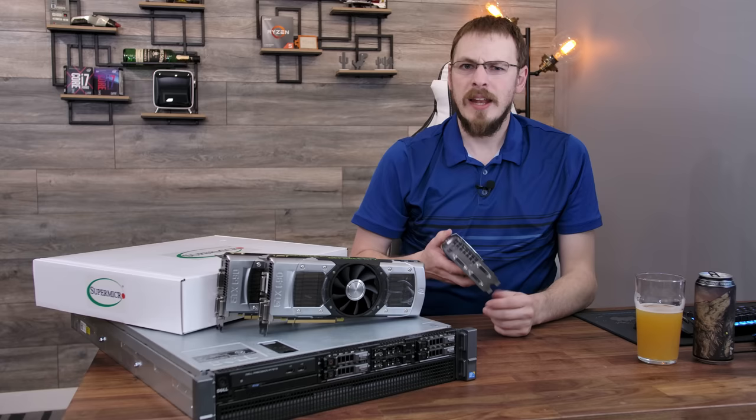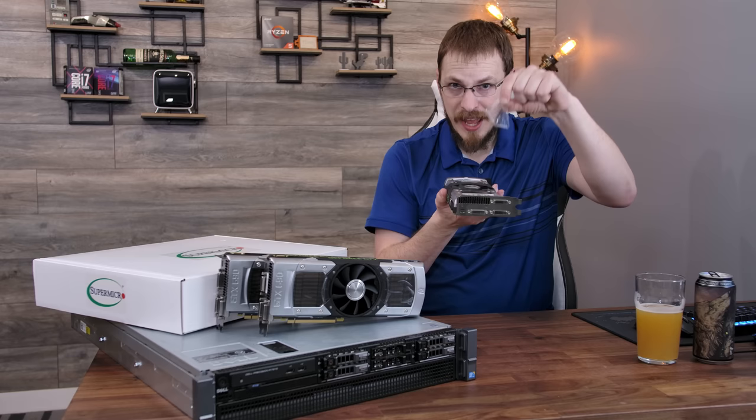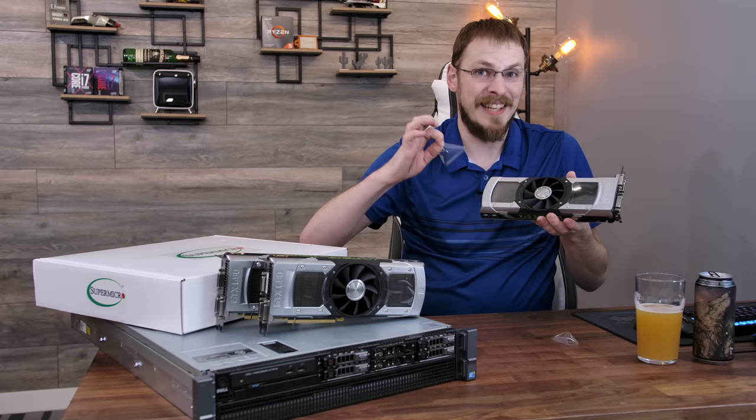Now, I'm sure you're asking me right now, what makes this card so interesting? I see these on eBay all the time. Yes, you do. But you've never seen them OEM factory fresh before. These cards have never been used. Yeah, how long has it been since you've seen a GTX 690 in the factory seal? I bet it's been a while.